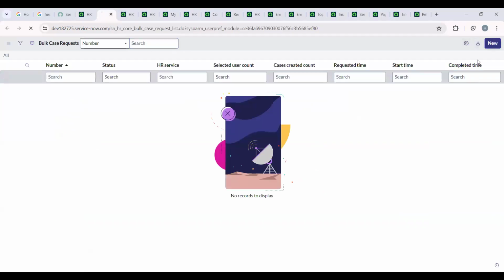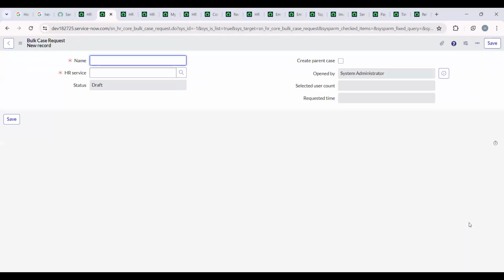But here, I'm just going to show you one example. The name is going to be, and the HR service is going to be under some kind of total rewards or something like that.